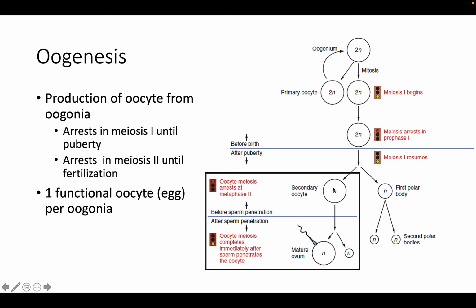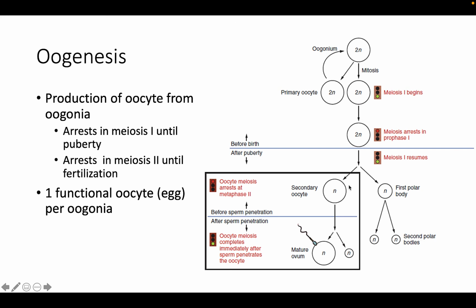This cell is called the secondary oocyte, and it eventually leaves the ovary during ovulation. The smaller cell, called the first polar body, may or may not complete meiosis and produce second polar bodies. In either case, it just disintegrates. Therefore, even though oogenesis produces up to 4 daughter cells, only 1 survives. The rest are unequally divided.